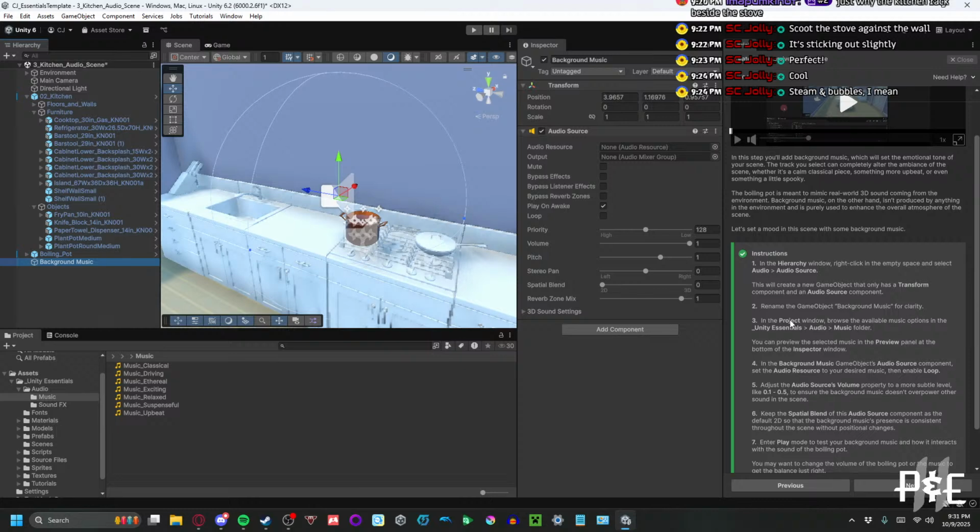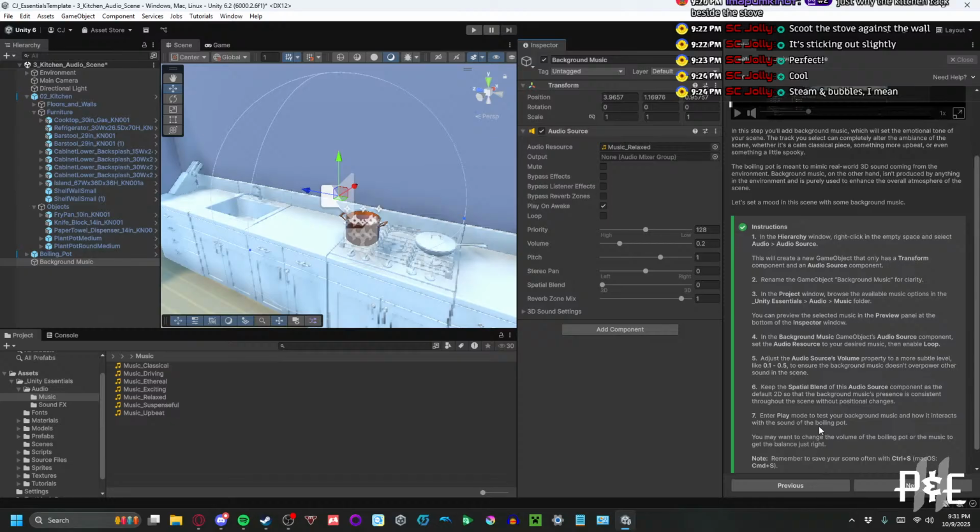So in the background music game object's audio source component, set the volume to a more subtle level. I'll do 0.2. Keep the spatial blend on default 2D.